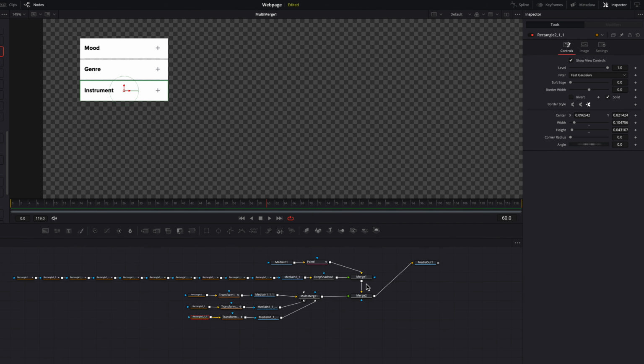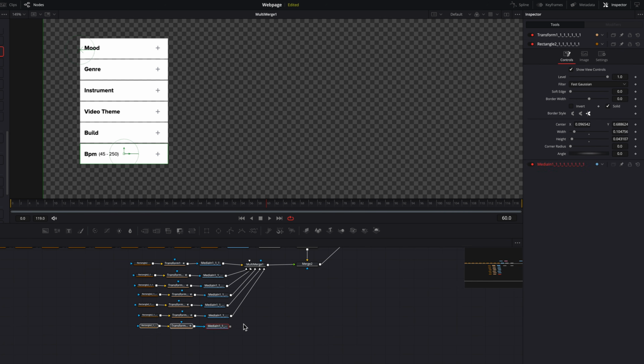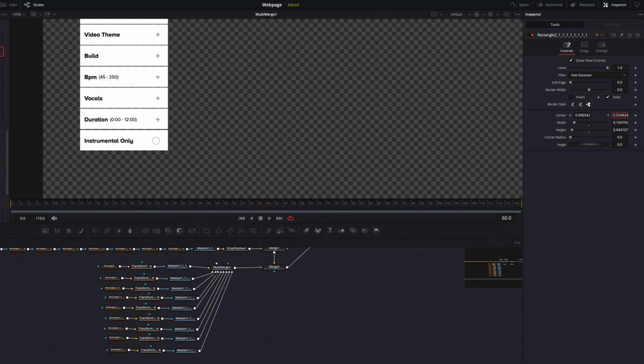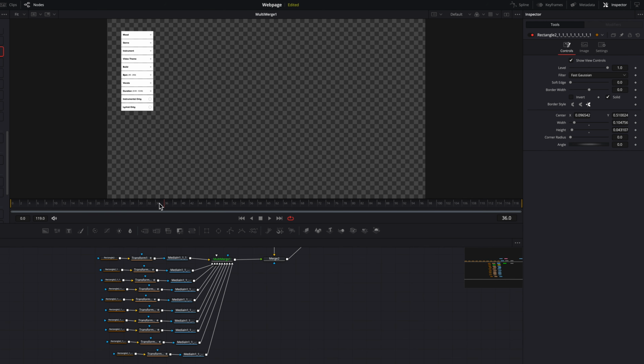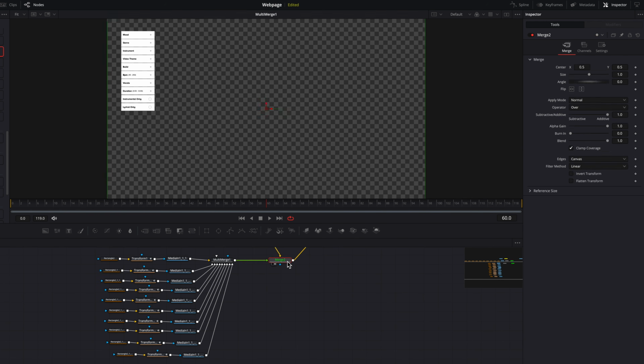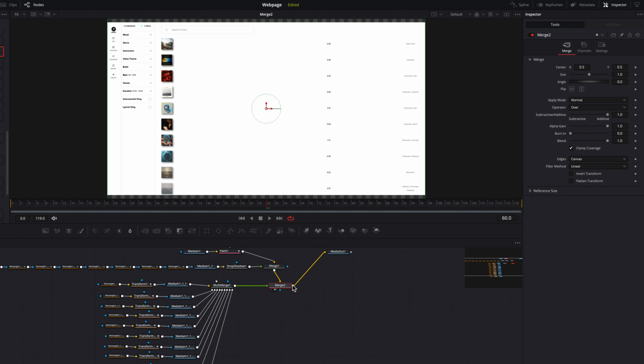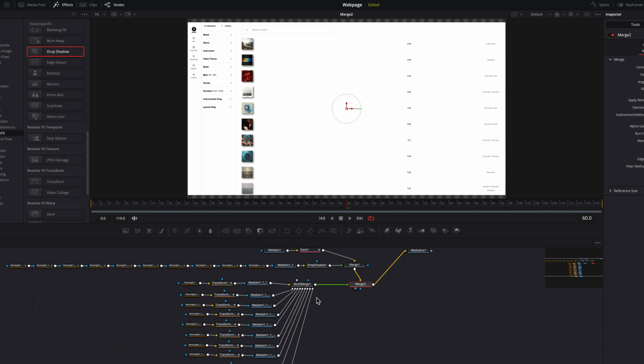So I'm going to once again speed up the rest of this process here, but we are essentially doing the same thing. And now you're going to see that we have the same mask around all these sidebar options, and then they all have the same animation. So this looks pretty good right now. We are going to project this merge node onto the screen to look at the combine effect.